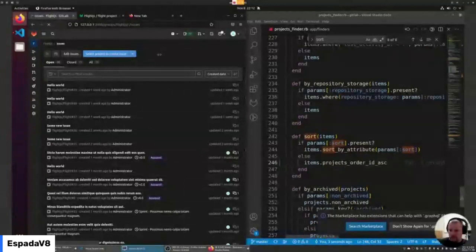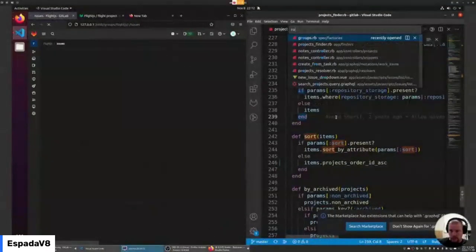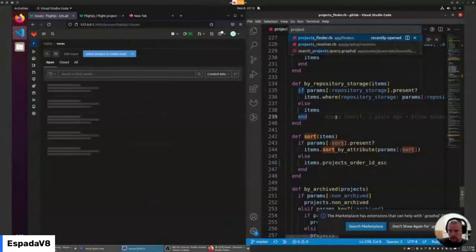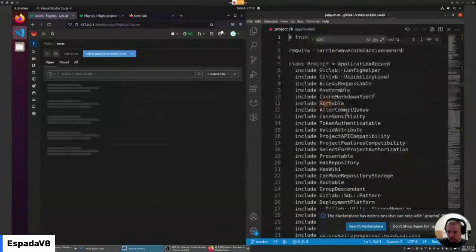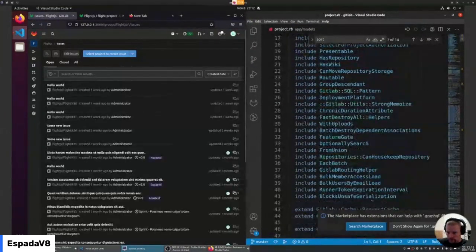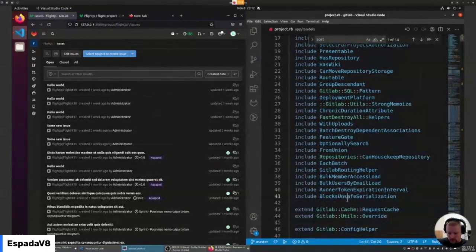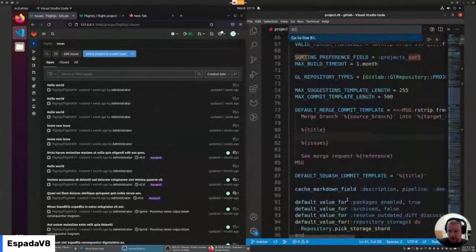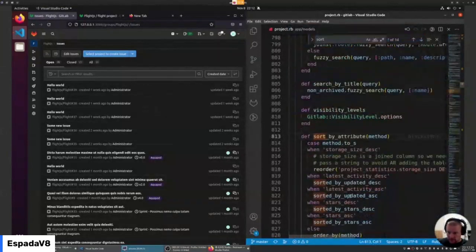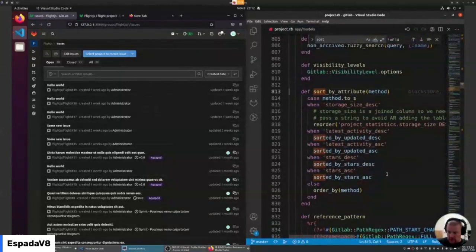On the project model, around line 813. Okay. Yep. Sort by attribute. Order by is not defined here, but I guess that's some kind of Rails black magic.